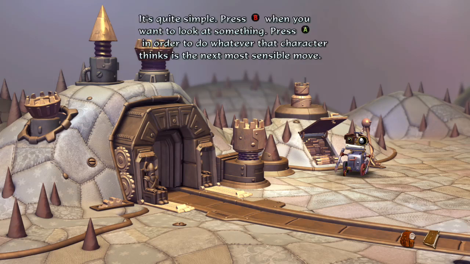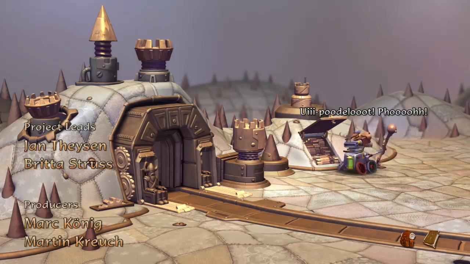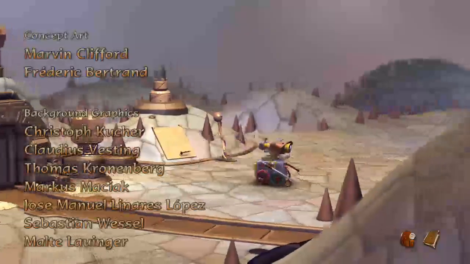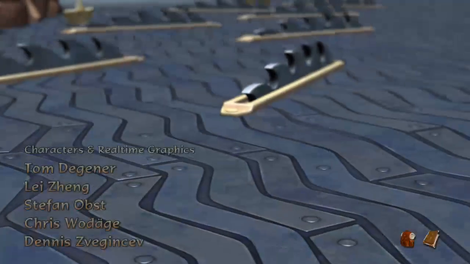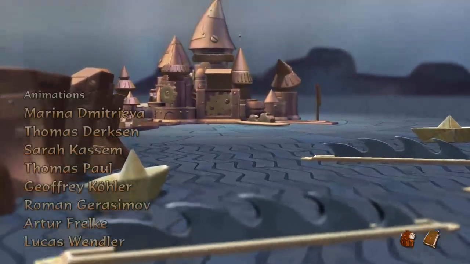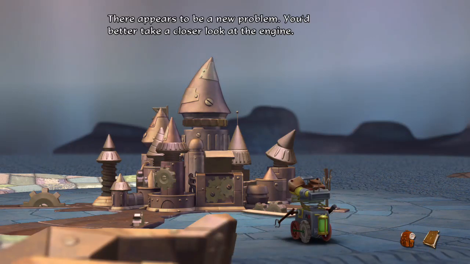It's quite simple. Press B when you want to look at something. Press A in order to do whatever that character thinks is the next most sensible move. Is the machine working again? Walk up to the lever and press A. Here, take a closer look at the engine.